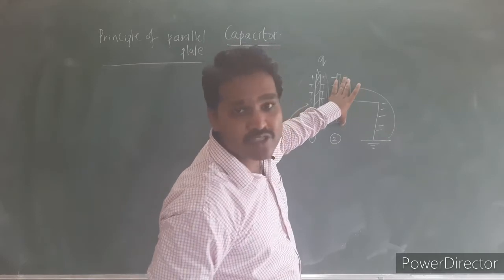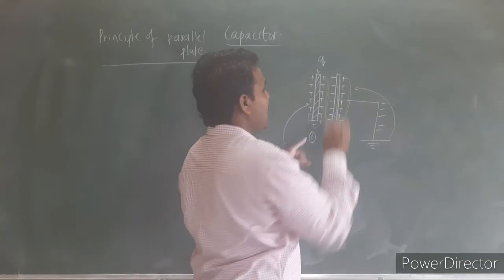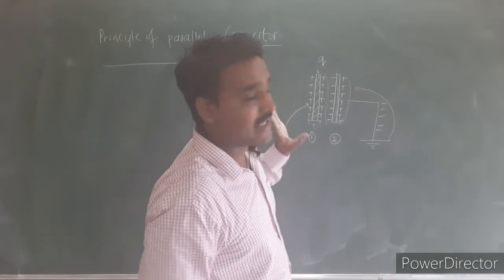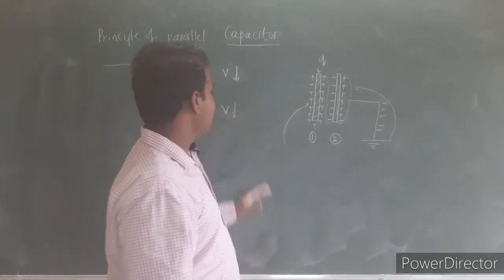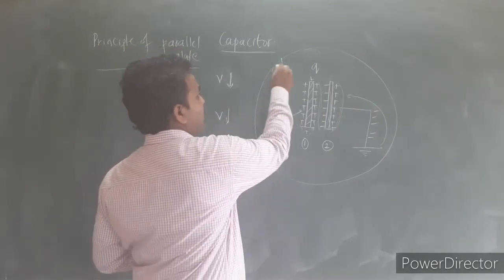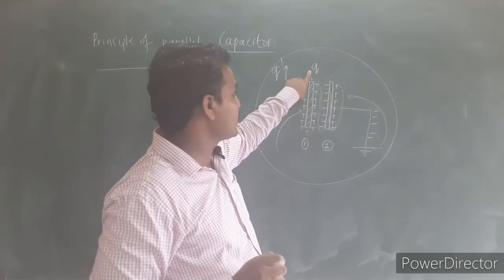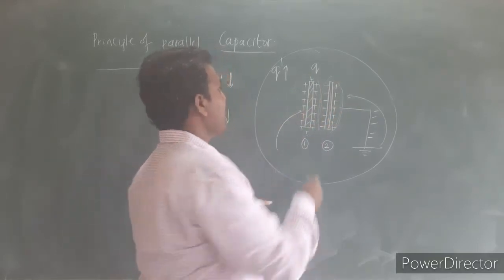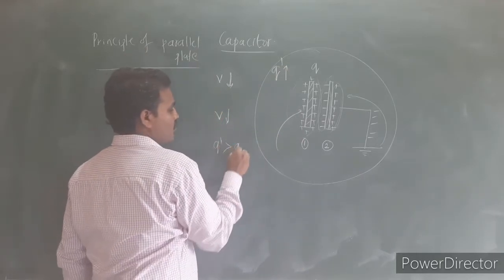So when these positive charges are neutralized on the second plate, we have only negative charges, which reduces the potential of the first plate. So this is how the potential of the first plate is still reduced. Hence we can store more charge here. When I have only one plate, the charge I could store was only Q. When I introduce another identical plate very close to the first plate, I can store more charge, which is Q dash. Definitely Q dash is more than Q.